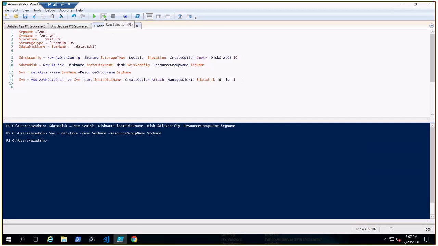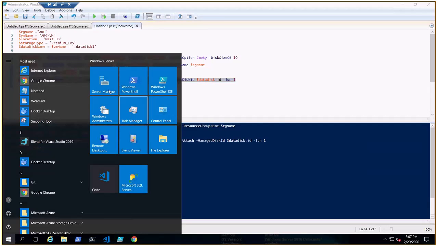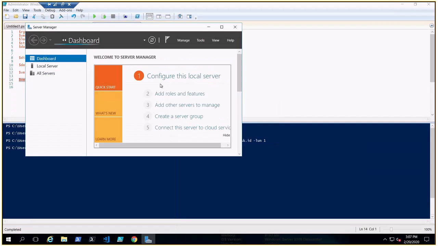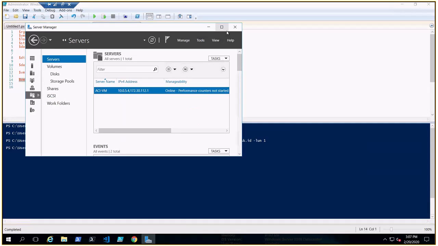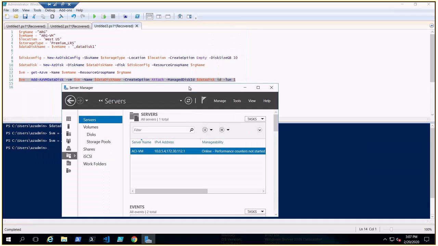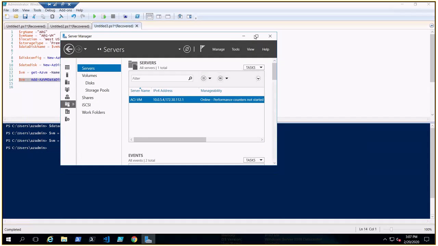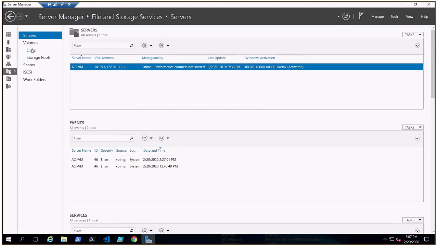Let's run it. All right, now if I go to Server Manager and look under File and Storage Services, what do you think, will we see this disk? Let's see whether your guesses are correct or not.